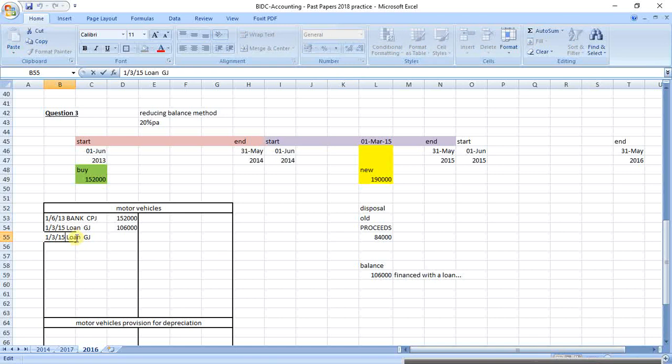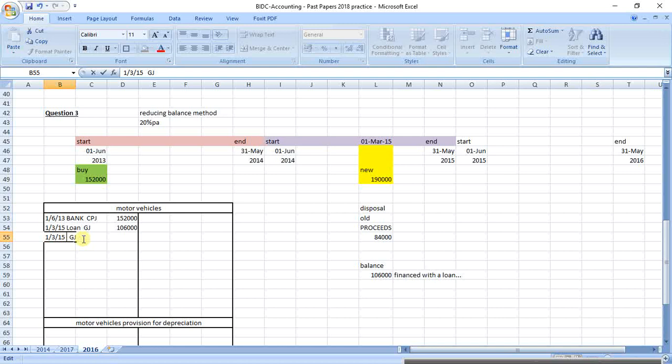So the basics for the loan: credit loan, debited in motor vehicles. Yes. Okay, because motor vehicle goes up when you buy a motor vehicle. It's better to see the word loan in the motor vehicle. Well, it's possible if you finance it. And then this one would be proceeds, so it would be in cash, because you exchange it for cash.